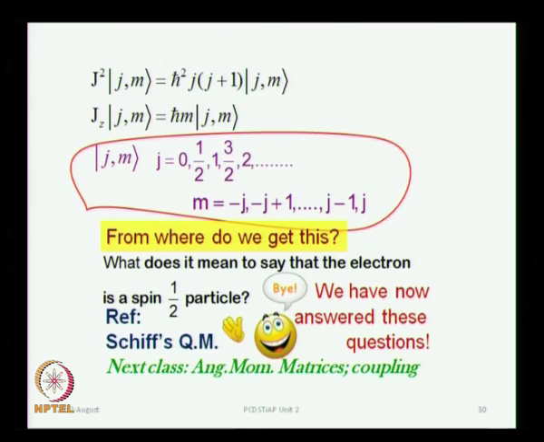Now sometimes people use this to say that the electron spin has got a natural place in non-relativistic quantum mechanics. We have not used relativistic quantum mechanics in our discussion today, right. We have not referred to the finiteness of the speed of light, we have not used the Lorentz transformations, we have not used the Dirac equation, which is the signature of relativistic quantum mechanics, right. We have not done any of that. We have got half integral quantum number which can be used for the electron spin.